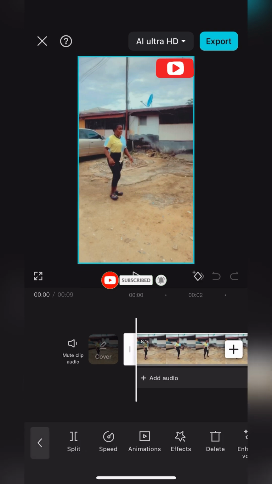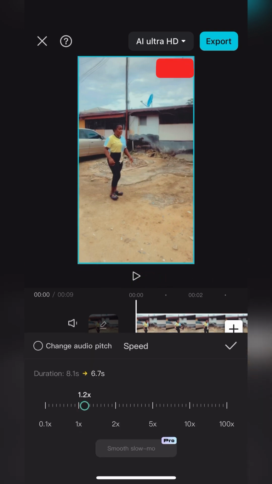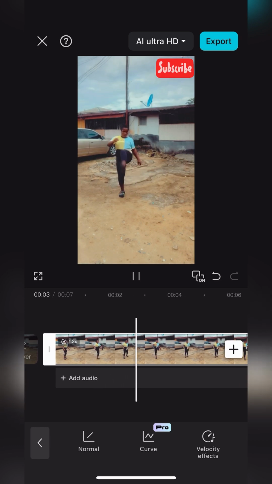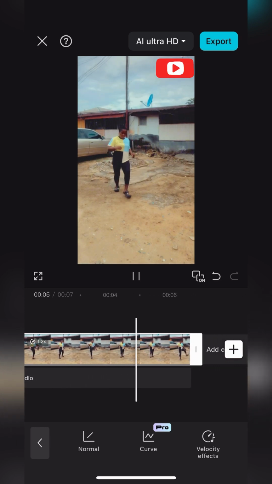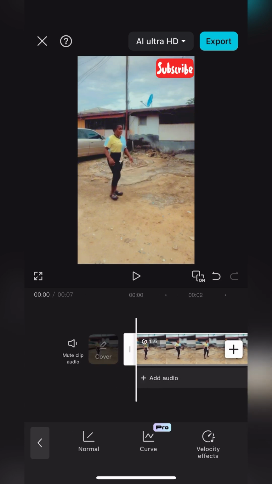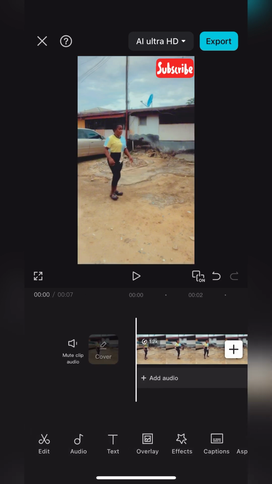So let's go to the tutorial. This is how your video is going to look like. Mount your camera and record yourself kicking something. You pretend to be kicking something, maybe once, twice, 3 times, or as many as you want. I did my own 4 times, so you can do as many as you want, or even once is okay.